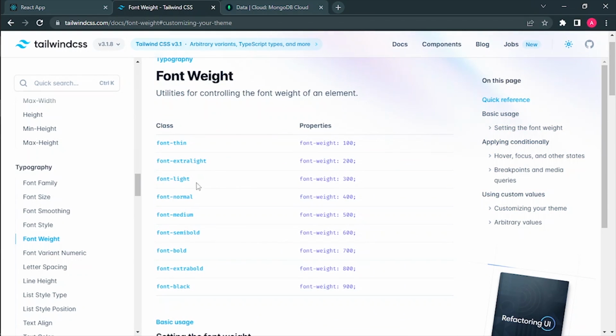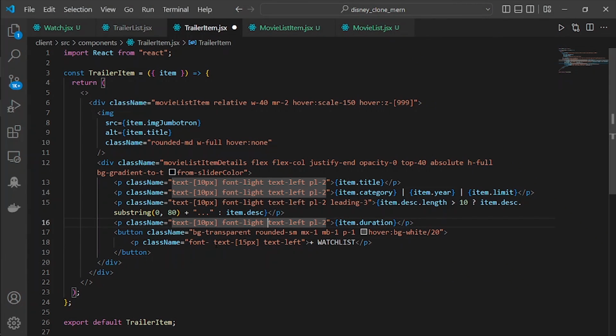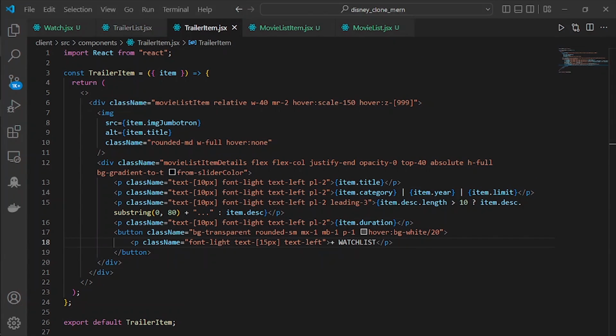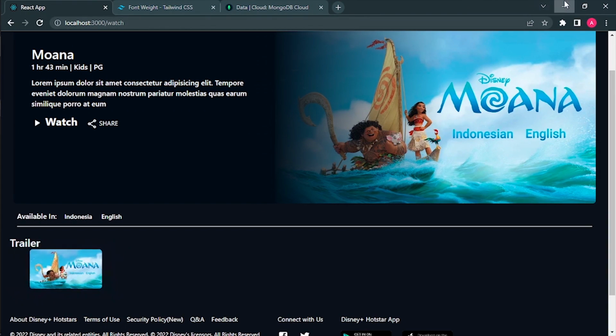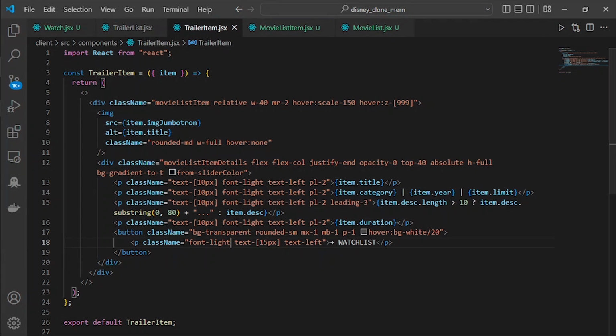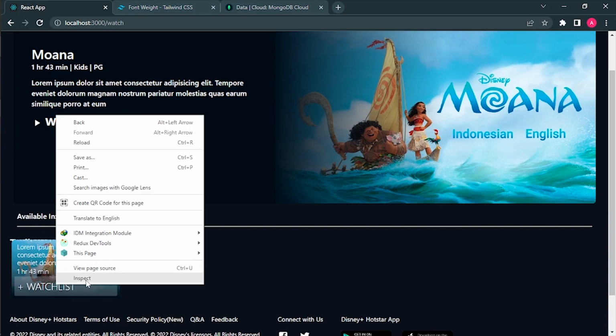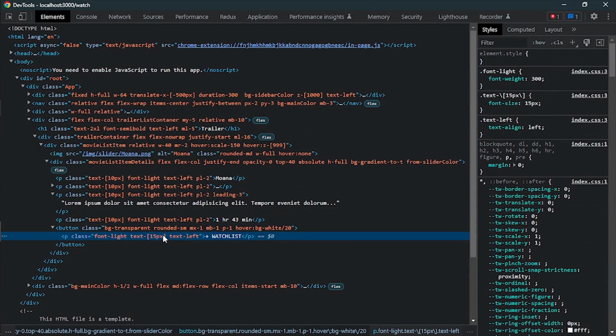After normal, it's going to be like, maybe use the light one, save, and then see here. Let's see, we got the watch list, but it is still big. Is this really the font size is 15 pixel? Yep, it is 15 pixel.